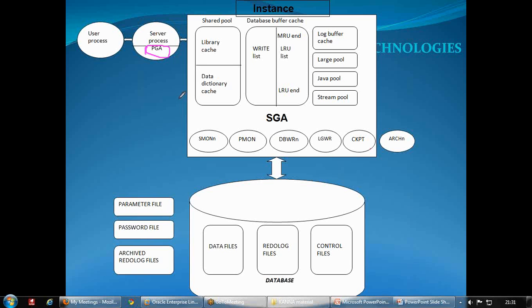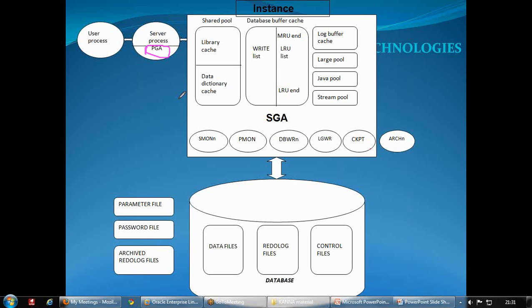PGA stands for Private Global Area, or some people call it Program Global Area. So what is PGA? It is a memory area that is allocated to the server process. As I said, for every process there will be memory allocated, but for some reason only for the server process memory area a name was given by Oracle.